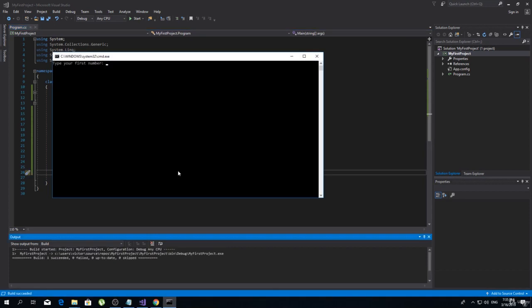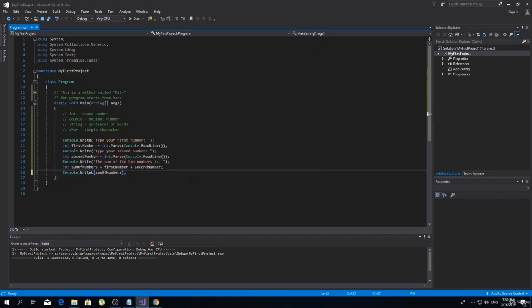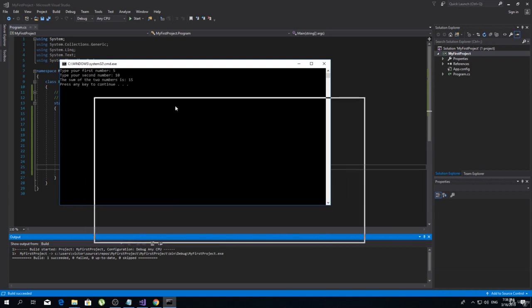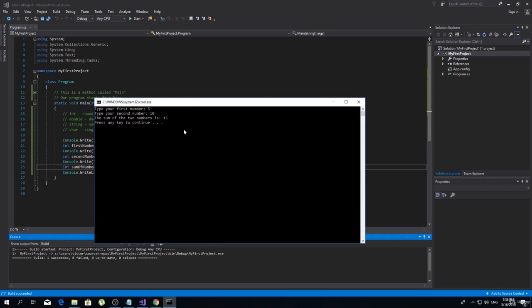So if we run the program right now, type your first number, we're going to say 5, type your second number, we're going to say 10, and now the sum of the two numbers is 15. But let's make this WriteLine, so it's going to move to the next line and it will look better. So first number is 5, second number is 10, and the sum of the two numbers is 15. Pretty cool, right?